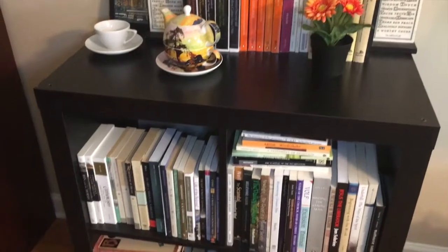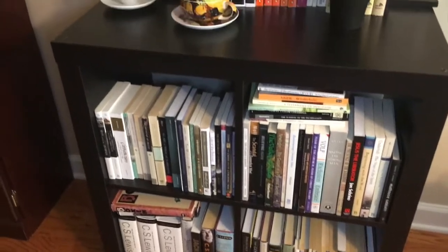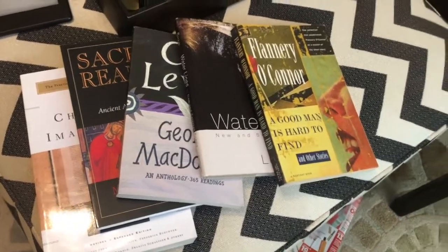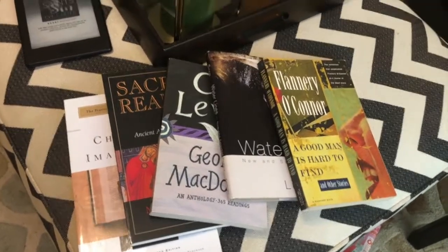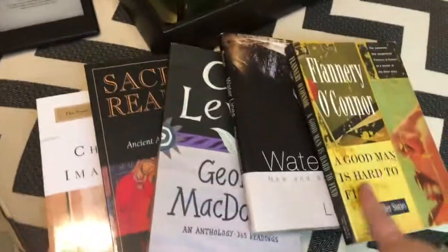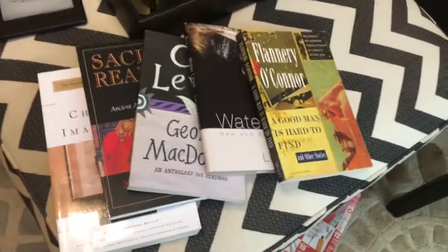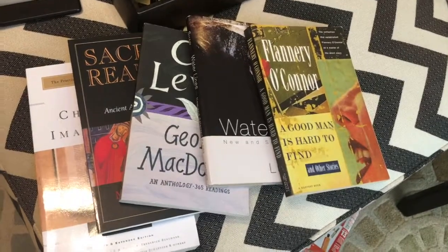And voila! So I ended up just making this shelf purely theology and school stuff. I think it actually looks a lot better than it used to. The point of this was not to do a declutter, but I did pick out five books that I'm going to say goodbye to. The saddest is this one — I've had that copy for a very long time. But I have the complete short stories from Flannery O'Connor now in a single volume, so it's time to say goodbye, even though that makes me really, really sad.